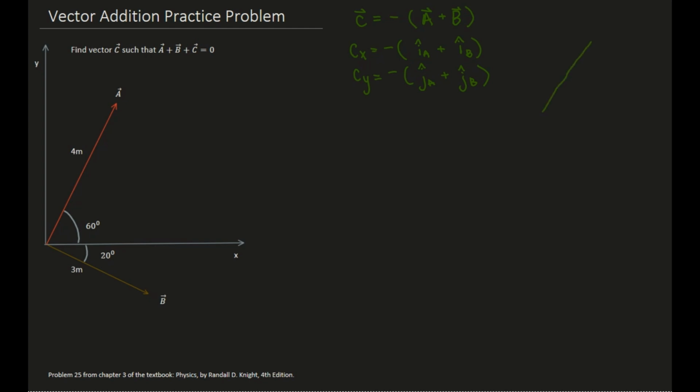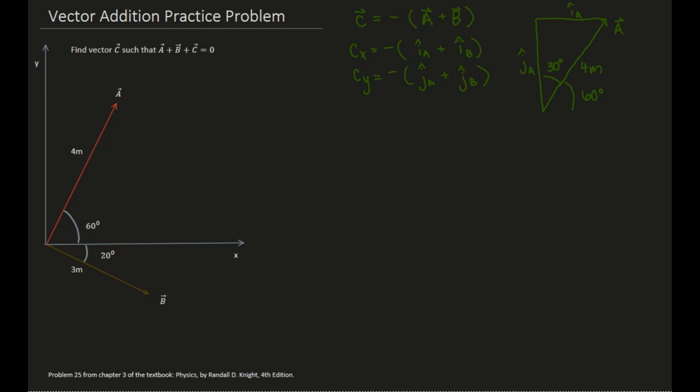I've got vector A here, and it's 4 meters in length. And I'm going to create a right triangle around it to figure out what its corresponding components are. If this is the 60-degree angle that they've given me, because it makes a right angle with the axis, this is 30 degrees inside. And the inside angle is what I care about. This side is my i hat component, this is i hat sub A, and this is j hat sub A, my y component.